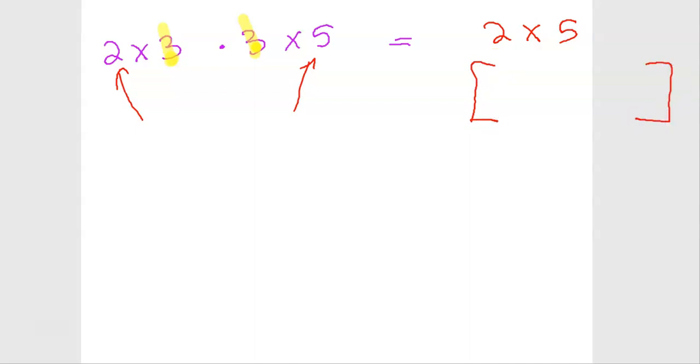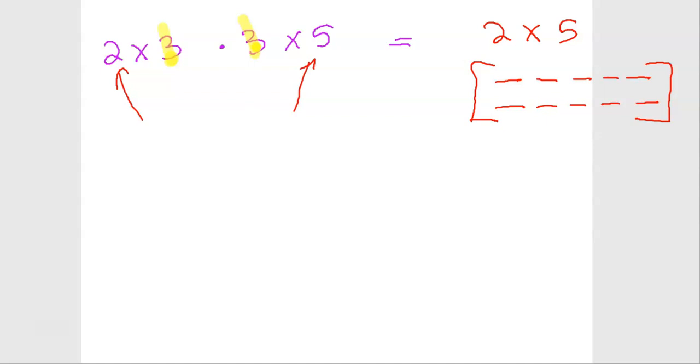And that's very important to know, because then I'm looking for 2 rows with 5 entries. Once you know what size you're going to end up with, then you can start the process of going through, doing the row times the column, adding them together for each entry to find the matrix. Again, that's the product.